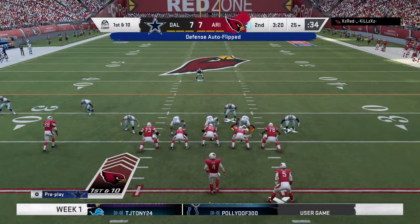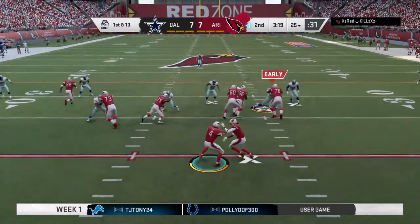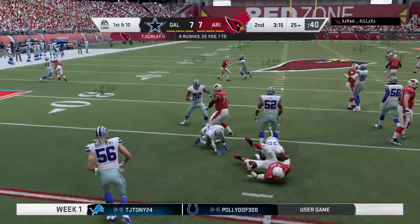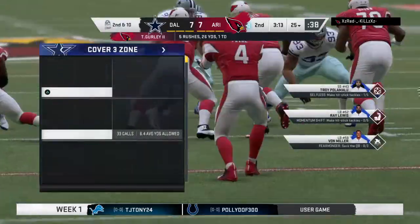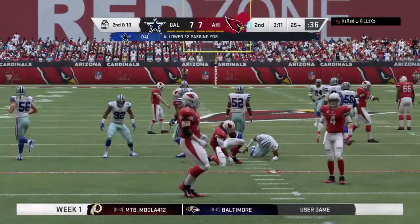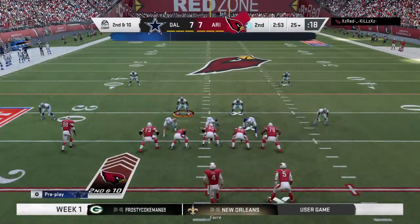Arizona's offense at the line, ready to get their drive started. And they had to wait a long time to get the football back. Probably not what you were hoping for when you've got an offense that's humming. Agreed. What you were looking for is the defense getting the ball back pretty quickly, right? Hoping for a three and out. So that didn't happen. You can't yell at your D for that. They've got to take care of their own business and reestablish themselves now that they're back on the field.